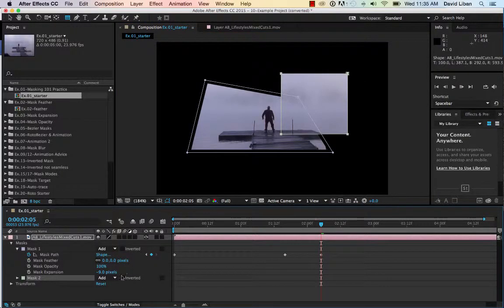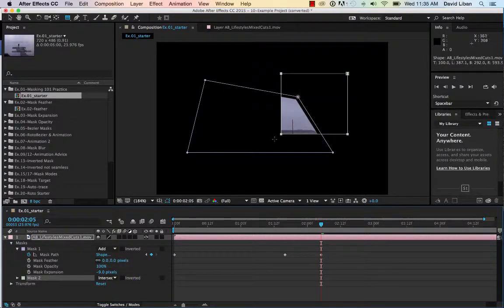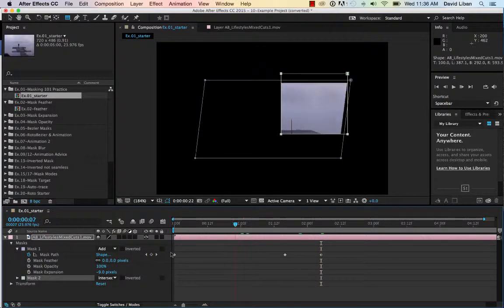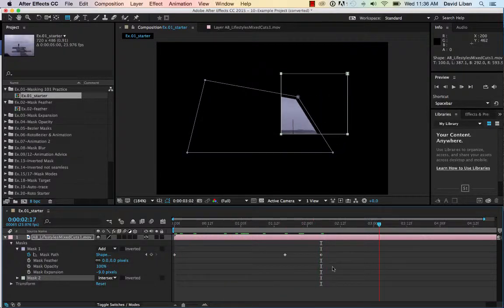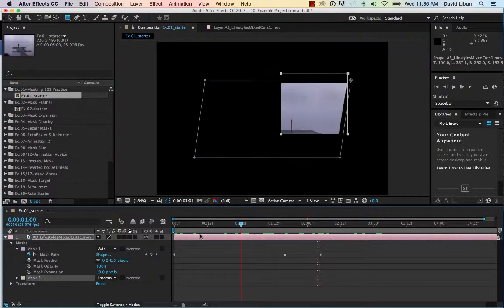So now these two masks are overlapping. Now if I say intersect, it's a way of saying, okay, show me just the intersection. So it's just different ways of viewing and using these masks. Not only that, it's animating over time, and so maybe you want to highlight an area. That's a reason why you might want to animate this mask, but only show it inside of a TV screen, maybe, who knows. But it's just an idea for why you might want to do something like that.